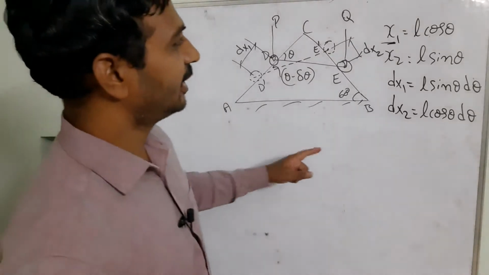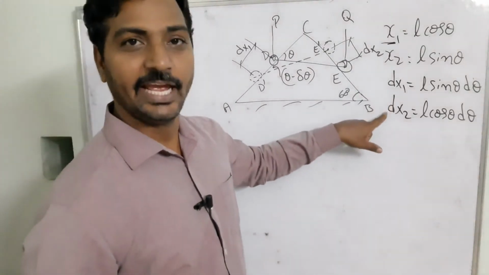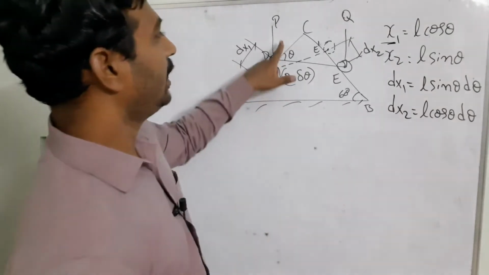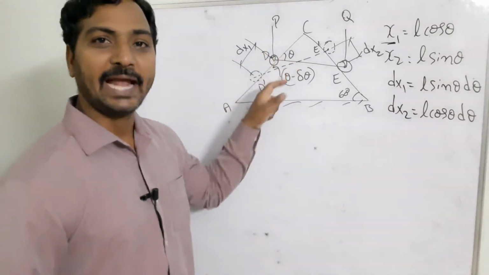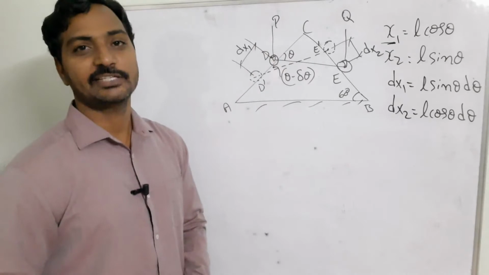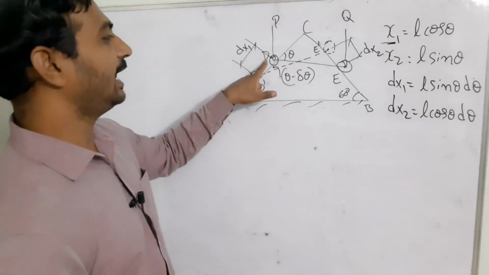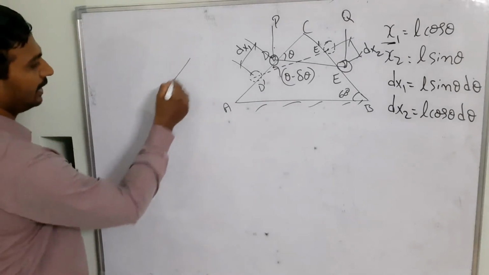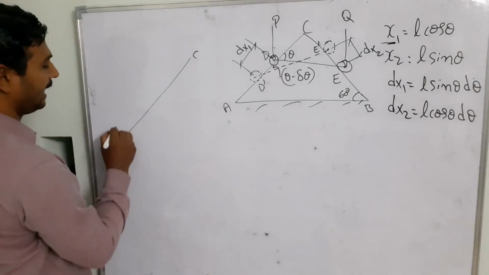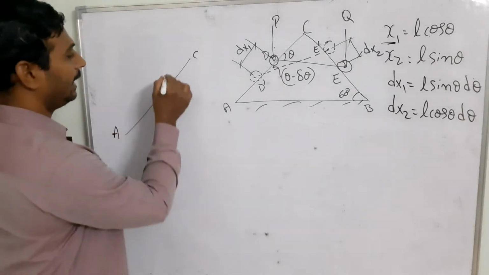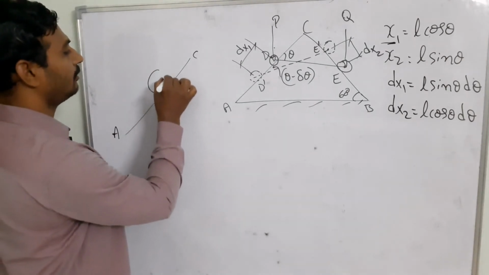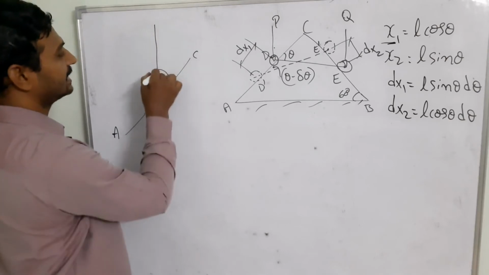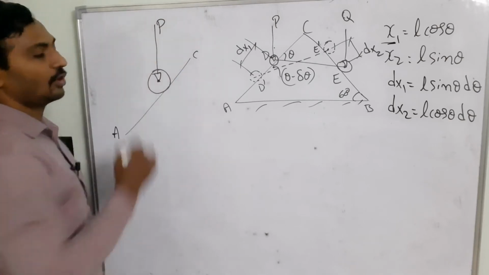After calculating dx1 and dx2, the infinitesimal displacements of the body, now we need to find the P which is going to act for that infinitesimal displacement. First I am going to take the P here. So in these slides, this is the C and the A bar I have taken, and here the ball is going to rest, and at this point I am going to say that the self weight is going to be acting in the downward direction.